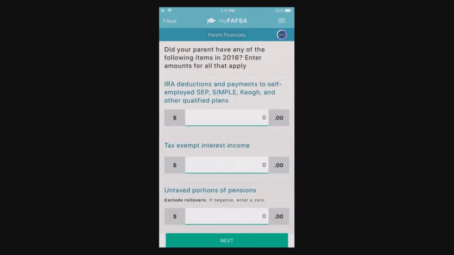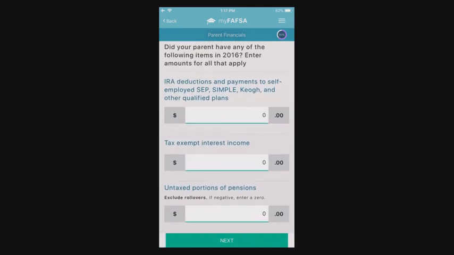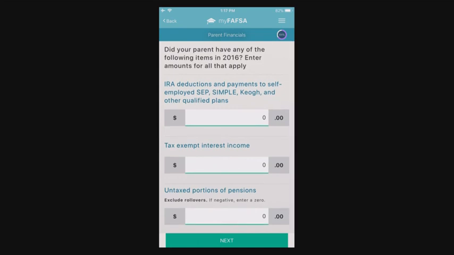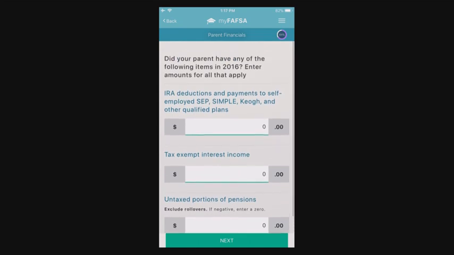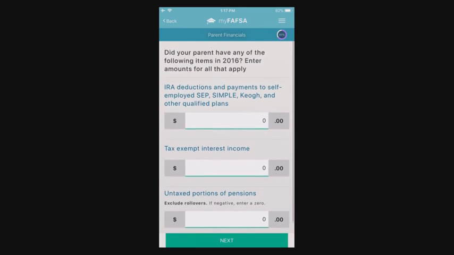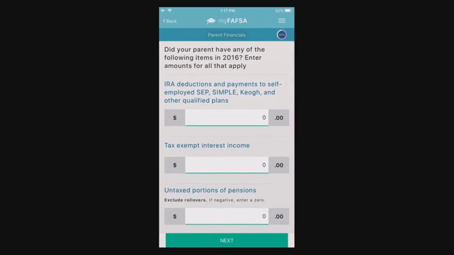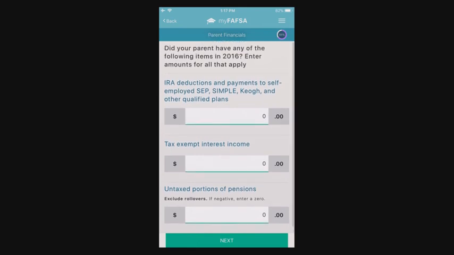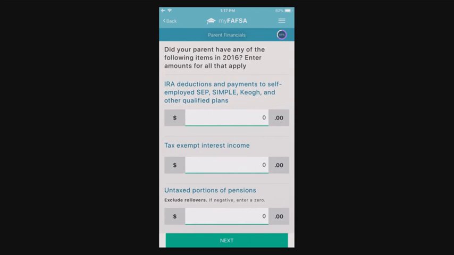So this is the page where I really start to feel like it's a personal preference, but we need to think about data accuracy and all that other stuff. Is it better to display it this way and allow for the scrolling, understanding that some people may not scroll and so they may click next and then maybe not answer questions they should? Is it better to break it down into 1 per page, which makes it easier to just click next, next, next? Are they reading it? Are they not reading it? There's a lot to consider, and as I said several times, we definitely would like your feedback about that.